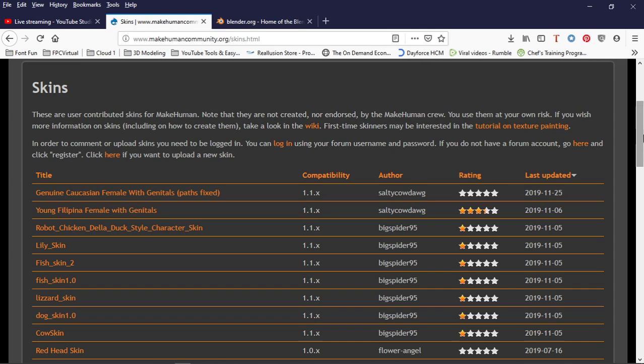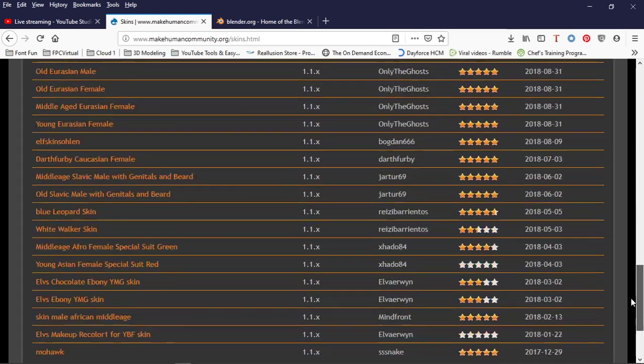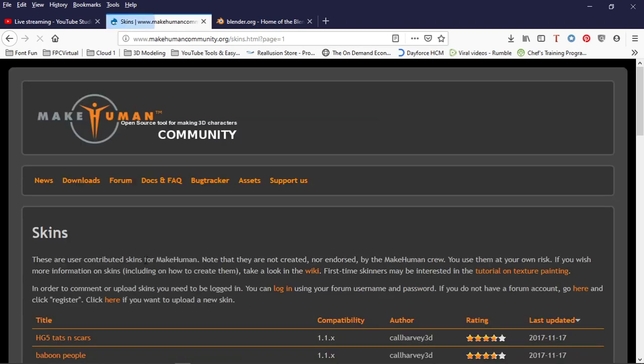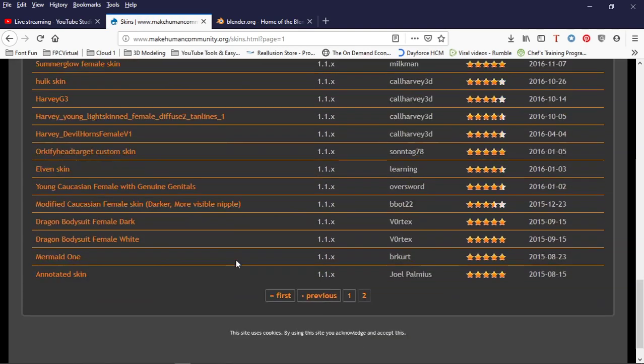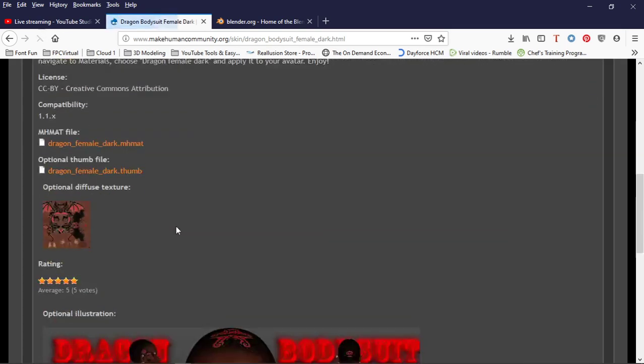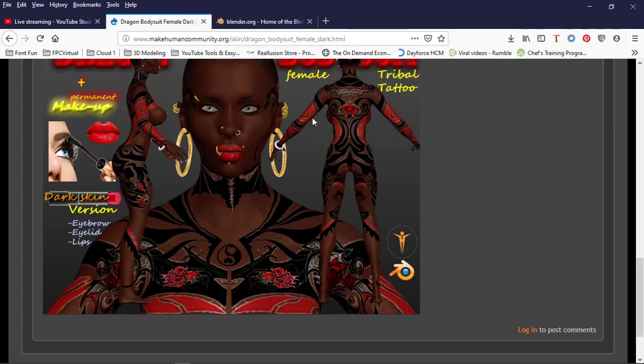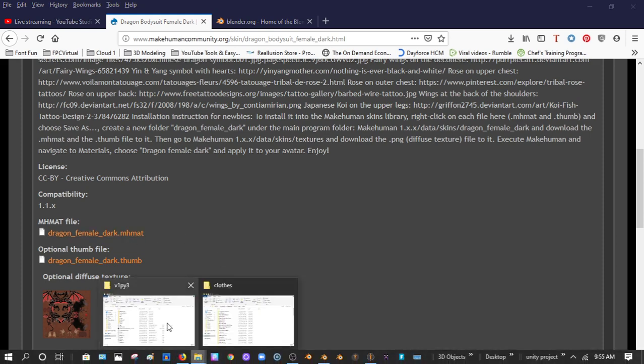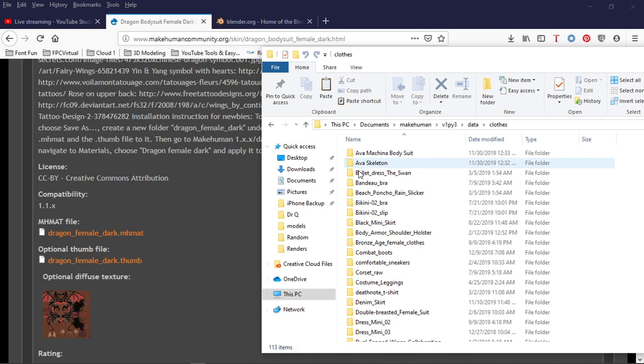There should be a search, but I don't know if there's a search here. So you would have to manually go in and literally find it, you know, by clicking one to the next, to the next. But luckily there's not that much skin assets, so it's pretty much here. So dragon bodysuit, female dark towards the bottom, and then here goes the asset. This is how the character looks once you get the asset working, and these are the two different assets. So let's go and find out and see if something's missing in the v1py3 subfolder.